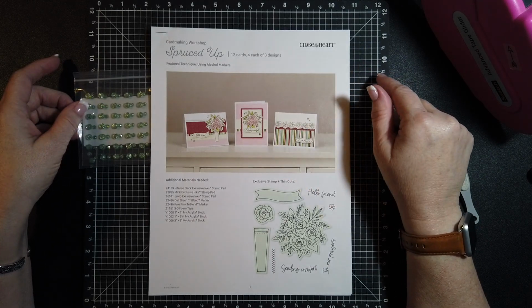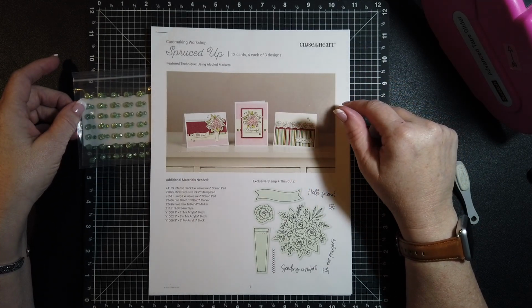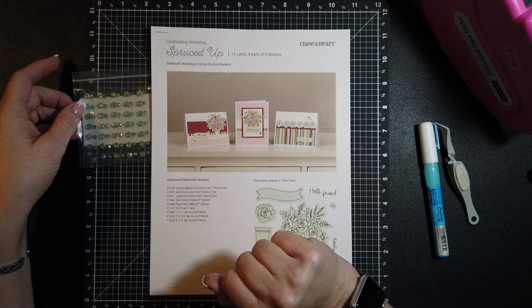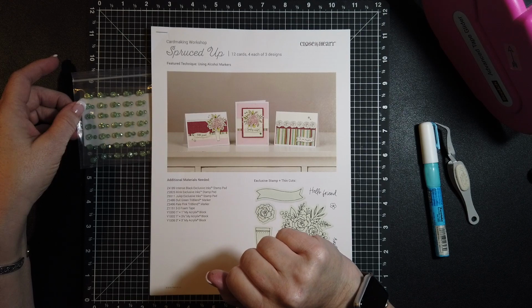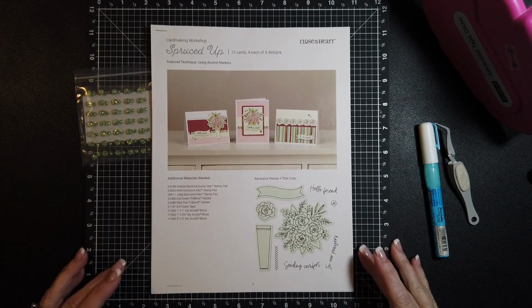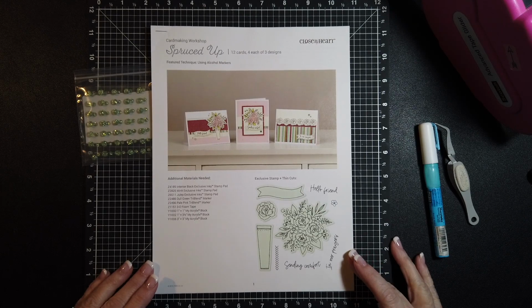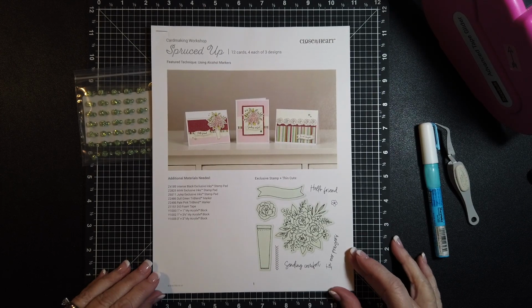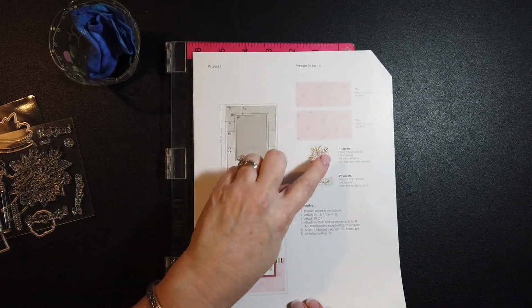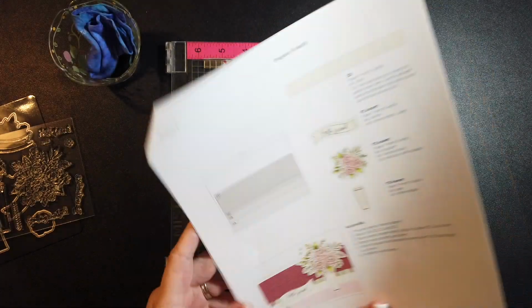So I will show you those 2 clips, and then I will come back and put together all 3 cards on camera for you, and then I'll come back at the end and talk a little bit about what I thought of the cards and any tips and tricks I learned along the way. So enjoy.